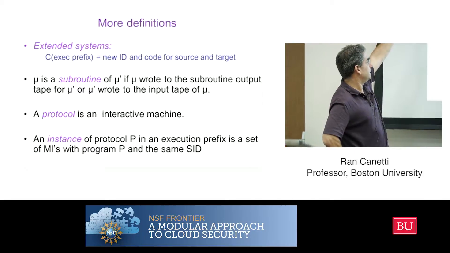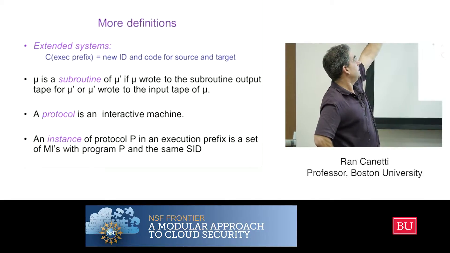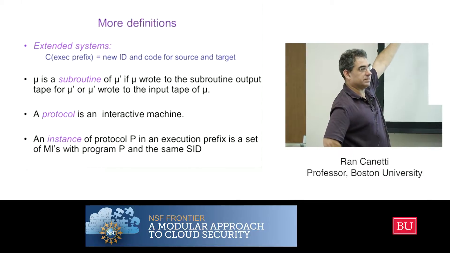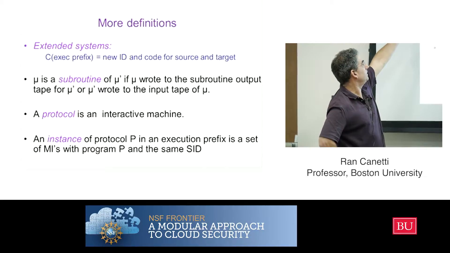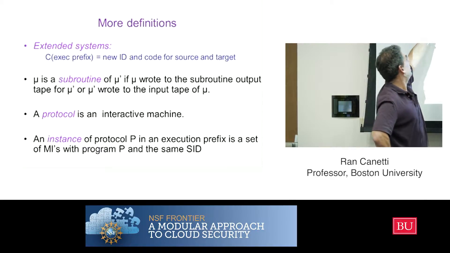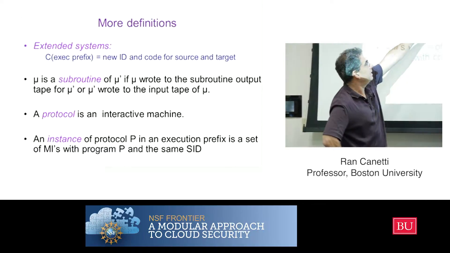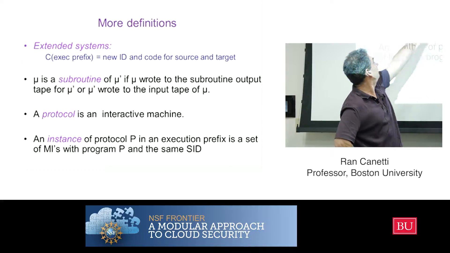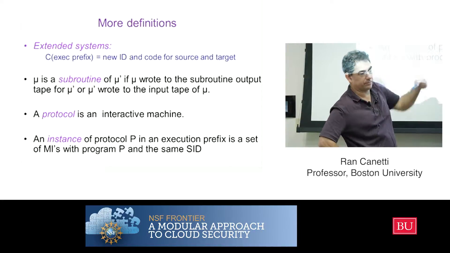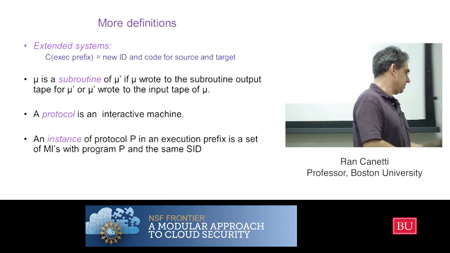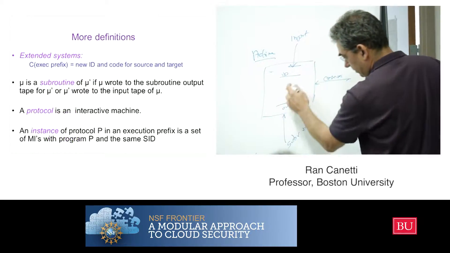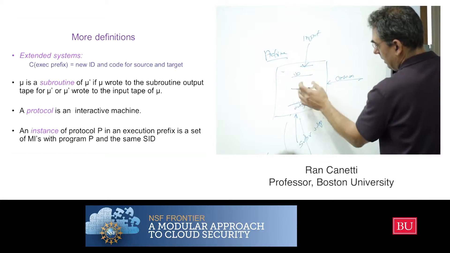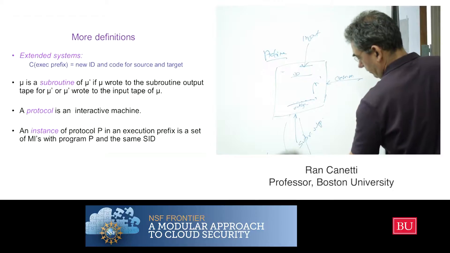Something that is actually a little bit more interesting: what does it mean to be a subroutine of somebody else? There's a technical definition. It says that some machine instance is a subroutine of another one if mu wrote to the subroutine output of mu prime, or mu prime wrote to the input of mu. So if there is such a relation, I'm saying this is a subroutine of this. So this wrote to that, or this wrote to the input of this — so this is a subroutine of this.